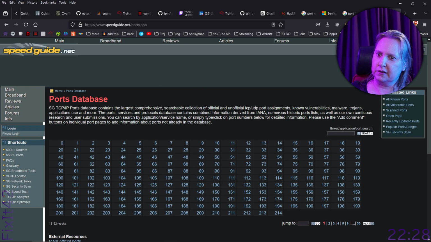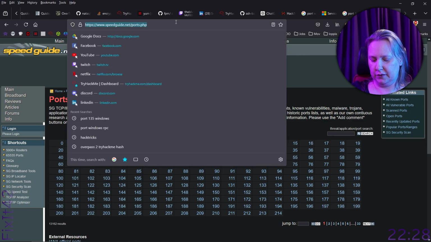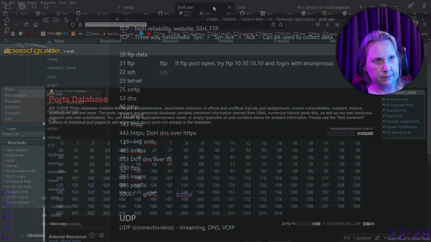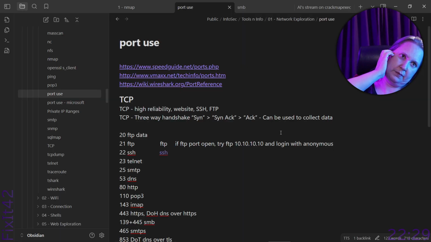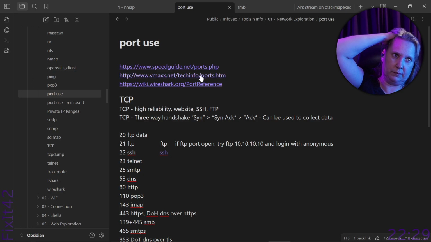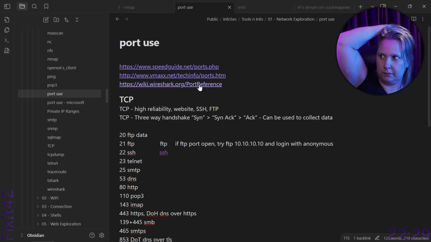I do recognize this page actually. I think I've ended up here before. So let's actually put this one in our ports notes. It might already be here. No, we have Wireshark and we have something else. Well, this one seems nice. Yeah, that's a quick list.